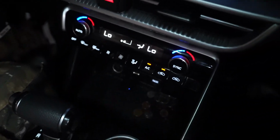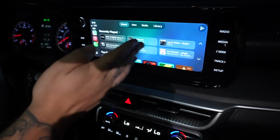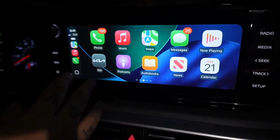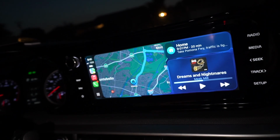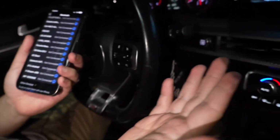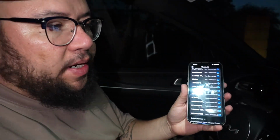We wait. So you guys see here, there's no wires. Now it actually became wireless Apple CarPlay. As you see, there's no wire connected, just this, and it's already connected. So we could play something. We're not gonna play anything because then we get copyrighted. But you see, it's there. This car's touch, so everything is touch. Now it's wireless. Now you don't need no more wires. Obviously only if you want to charge your phone, but now you really have wireless Apple CarPlay, which is super good, super convenient. You don't have to have all the loose wires and all that.